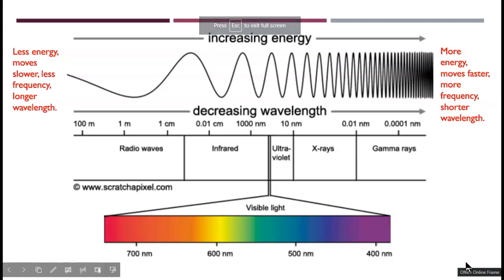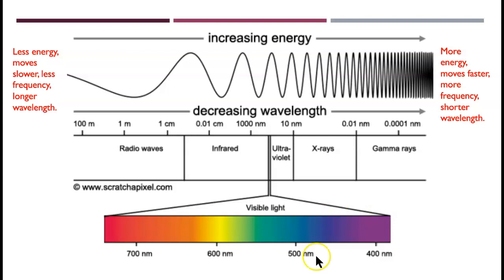Okay, so let's look at another problem that I didn't get to go over for Unit 2. So here it says less energy. First things first, this is the electromagnetic spectrum. This is how we see light in our eyes. The only light that we see is visible light, which is this little part of the spectrum. That's the only part that we're able to see. But there are other waves, wavelengths and frequencies that we cannot see.